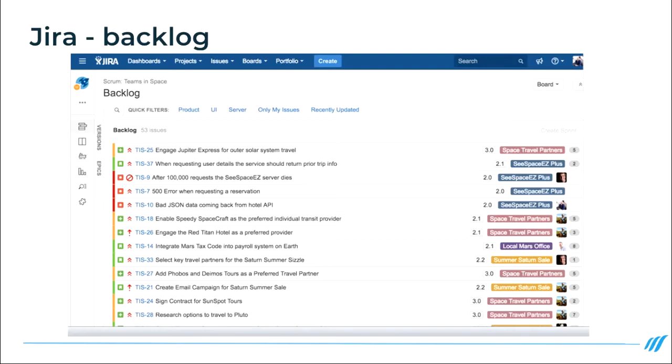Everyone has visibility of this backlog. That way people can comment on it. People can see what's coming at them in the next couple of weeks or even days. The operations team can look at this. The testers can look at it. Everyone gets to see this and comment on it. You can start getting efficiencies by the fact that you're making this visible.